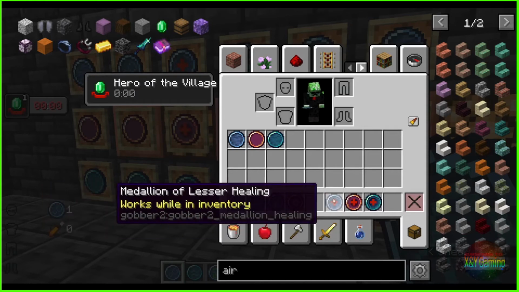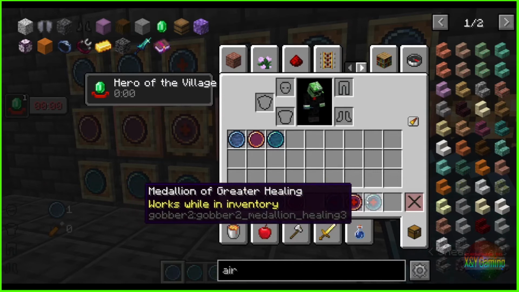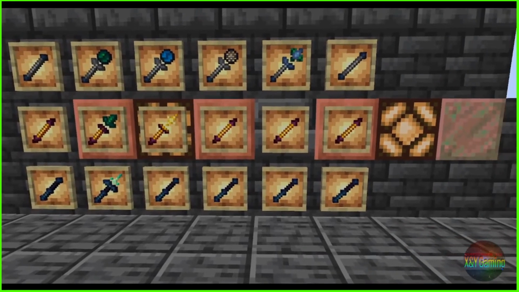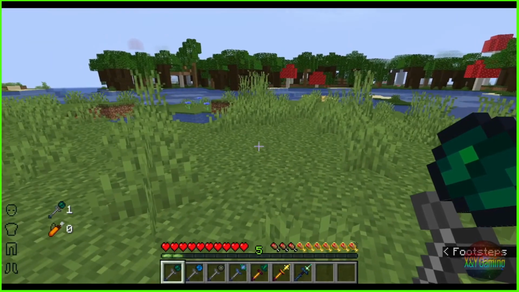The other medallions will give you a healing effect, and they go in levels of increasing intensity the more valuable material you use to make them. But wait, there's more! Now, the rods are each their own little thing.